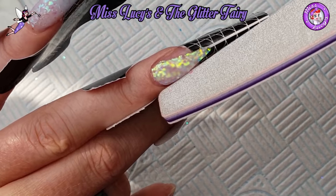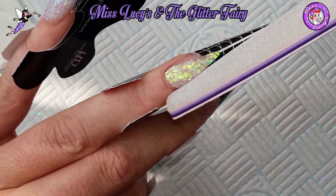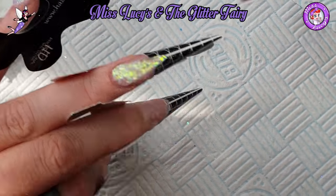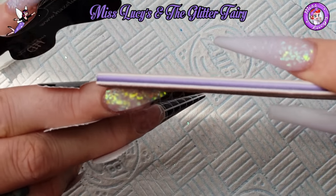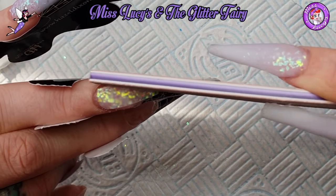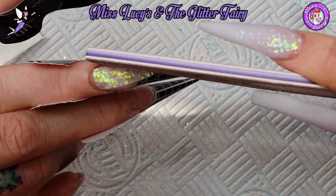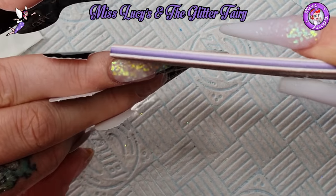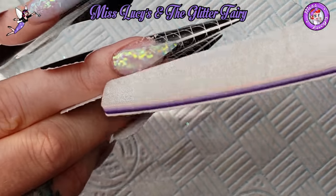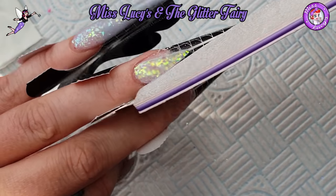Then I left that to set, and then I'm going to come in with my file. I'm using a 150 grit file. I would often use a 100 grit as well for this. And I'm just filing against that acrylic, and I'm making sure I'm pushing against the acrylic, not down onto the nail or that form, because you don't want to push that form out the way. I just want to get that nice crisp line in that acrylic.